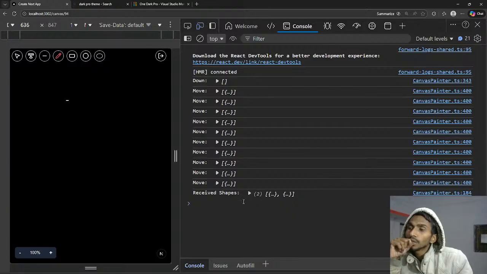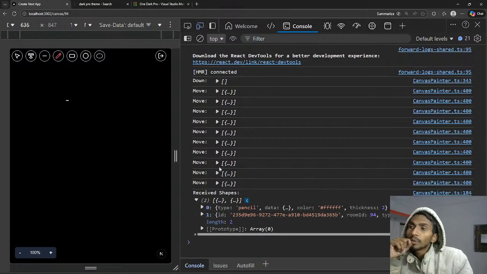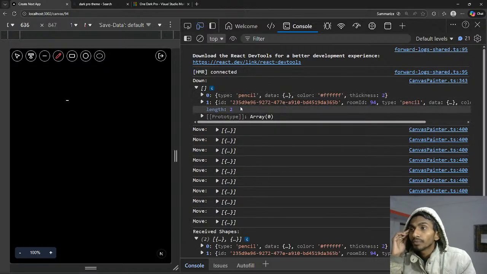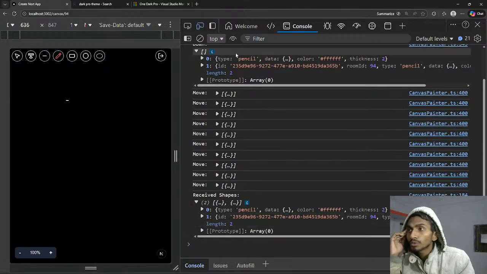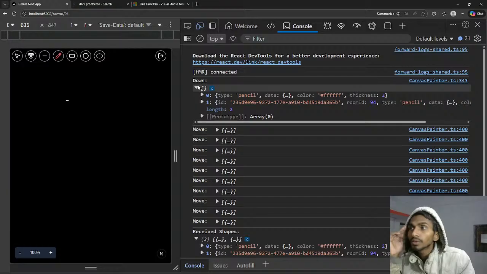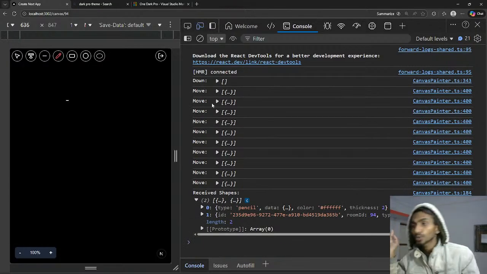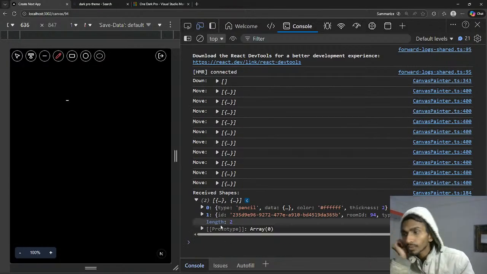The last one, okay. If there are 2 values in the last one, I will be getting only 2 in here as well. It's like that. Even if there was nothing, like an empty array initially, as I have 2 values inside that, that is why I'm getting them in the previous one. So I can't believe in the data that I got previously. So let's focus on the current one.